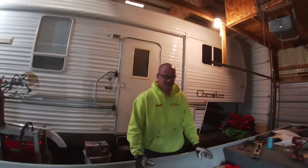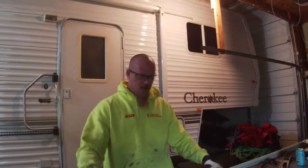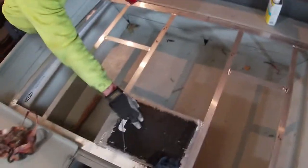So now we got our frame tacked together, we're gonna pull the whole frame out, flip it over, get the entire backside welded together, then put it back in and get it mounted properly to the front bench seat and the middle bench seat, that way it can't bounce up and down or cause any problems. But I put this nice big aluminum plate in here because I'm gonna put a pedestal seat.